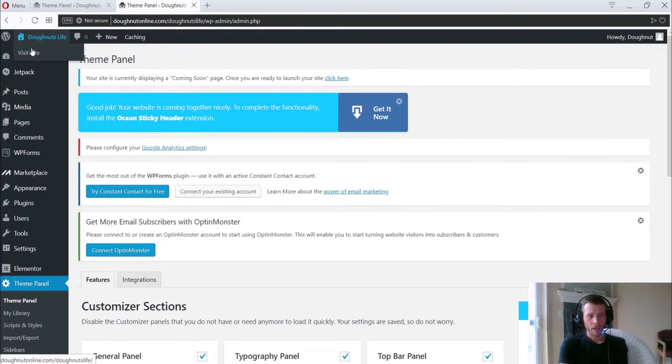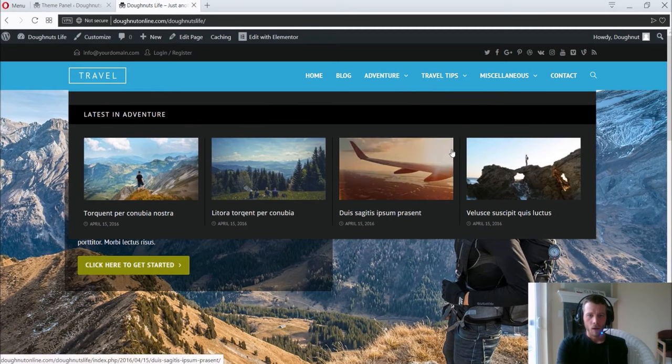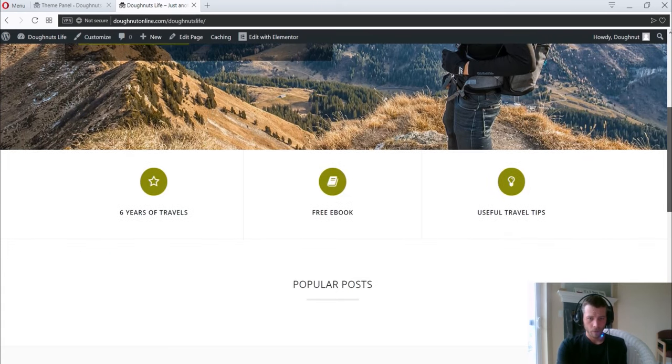And let's go ahead and hit the visit site. So if you hover over the site title and click visit site, it'll take us to the page, and we'll see what it looks like so far, and I'll show you how to change the rest of the colors. Awesome. So you can see that green bar that was there before, that accentuation bar, is now gone.